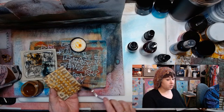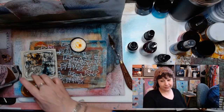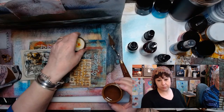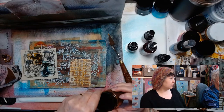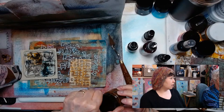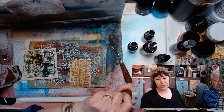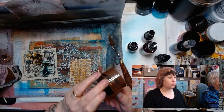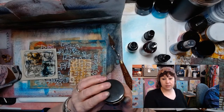So the one done with the tar, the name of that one. What do you mean, Becky? The name. Oh, in the little jar, the mix. That's the tar gel and the yellow iron oxide with a dollop of burnt umber or Van Dyke brown, and I can't remember which one. Sorry. I would say it was the burnt, because I think the Van Dyke brown is what you added to that one paste. That's the darker. Right. And you don't need to add much.